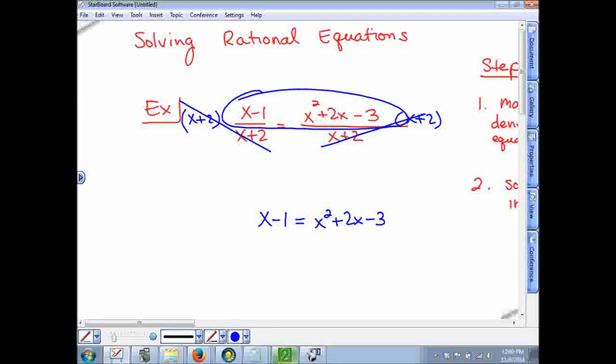Get everything on the same side, is that what you're saying? Subtract x, and I would actually add the one over here, like that. Why? To get one side equal to 0? But if we get one side equal to 0, then we can factor it. Hey, didn't we just practice this on the quiz? So you guys are totally prepared for this now, aren't you?